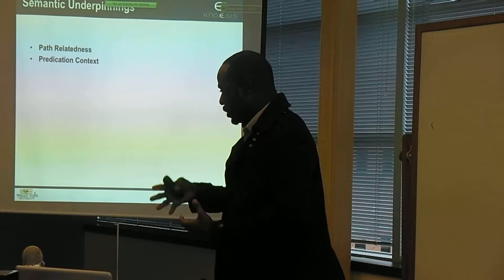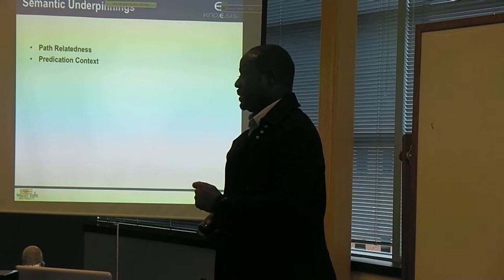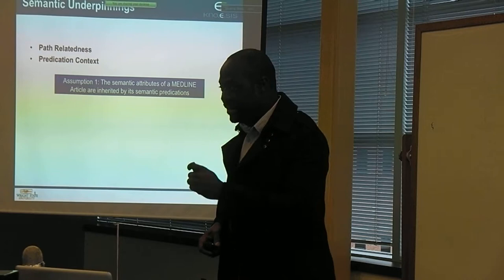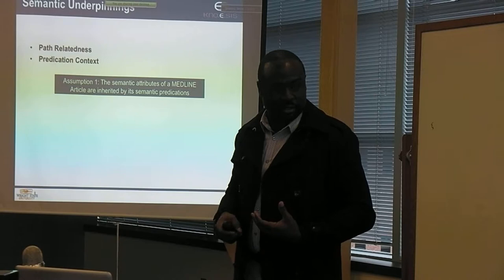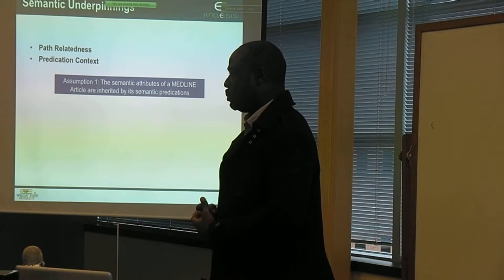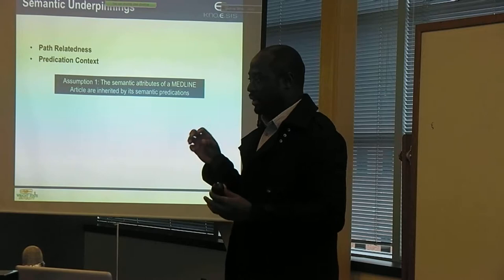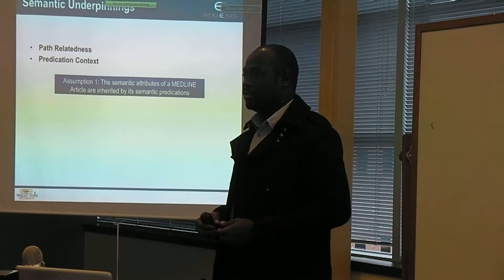by the triple. What would be nice is if someone sat down and actually indexed the triples with the semantic attributes directly. In the absence of that, we make the assumption that the triples inherit the semantics of, in this case, the MeSH descriptors. MeSH descriptors are assigned by humans as capturing the salient points of the article, essentially saying, well, this article is talking about testosterone, hypogonadism. It's manually verified and ascribed by experts.